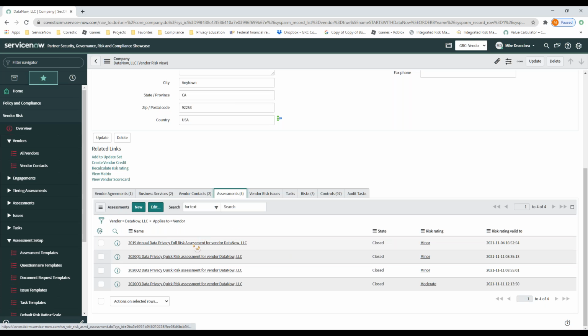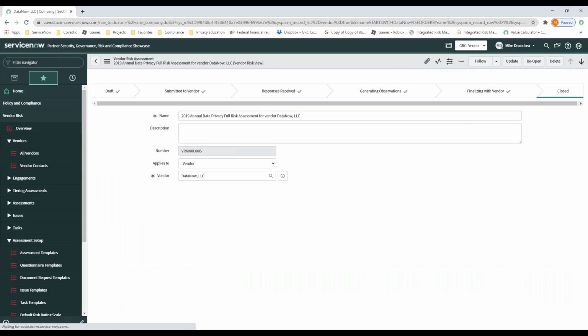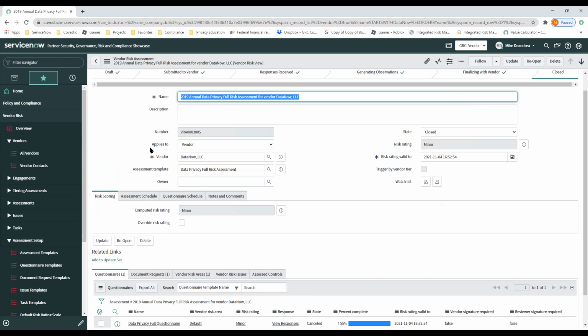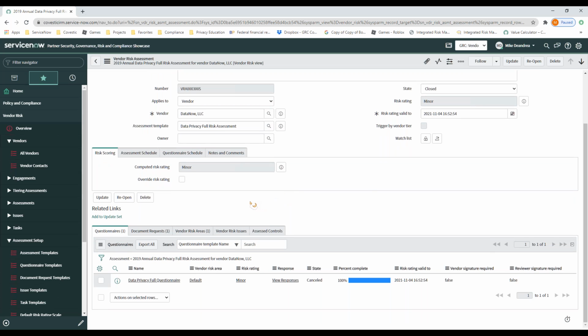So I'm going to open up one of these. I'm not going to reopen it in that sense, but I just want you to see what this particular assessment is comprised of. So we can revisit this assessment and take a look at it.